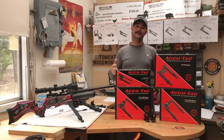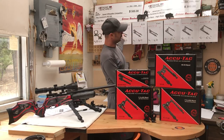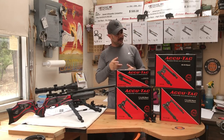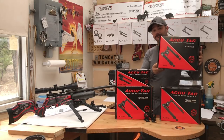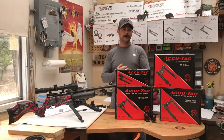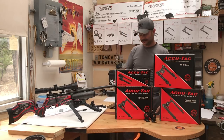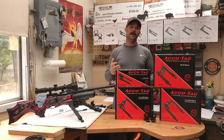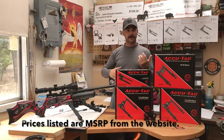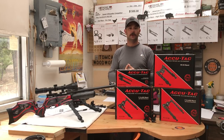Hey everybody. What I've got in front of me today is the lineup of AccuTac bipods. This isn't all of them — I've got a whole list of them up here, but they make even more than that. They also make accessories and things like that. Including in front of me is the brand new HD50, designed specifically around the .50 caliber sniper rifle. I'm going to go through all these, show you a comparison — this one versus that one, why the difference in price, what's the difference in height and length and all that kind of good stuff. I'm going to get to unboxing these, throwing on a couple of rifles so I can show you how everything works.